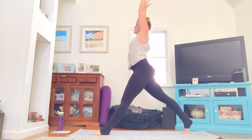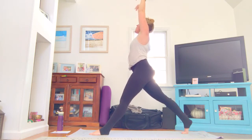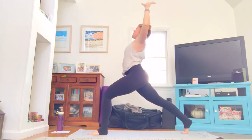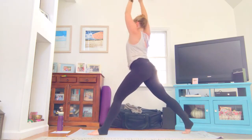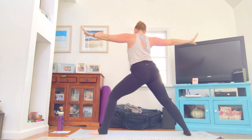Again, get long through your spine. Ground down through your feet. Where are you energetically? Where is your breath? Take another inhale. Exhale, cactus your arms, sink down, lift up through your heart. Slightly squeeze your glutes. On your inhale, straighten it up. Exhale, warrior two, turn it out.